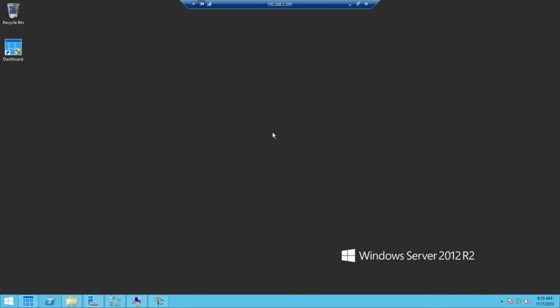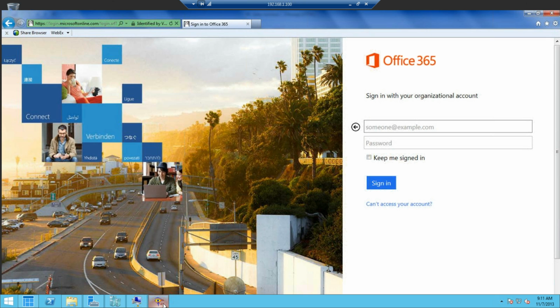There are about 1,000+ business applications that have already been certified for Windows Server 2012. For 2012 R2, that number is growing, but you're able to deploy those applications straight on the Windows box, and the compatibility should just work. Now, the first thing I want to do is start from the outside in. In terms of accessibility and security, there's already integration built into the 2012 R2 Essentials that allows you to deploy something like Office 365. And so I'll show you some screens.